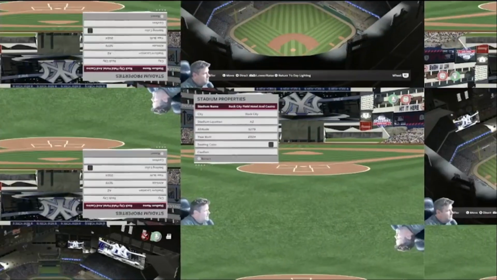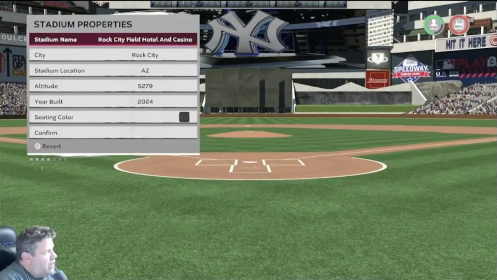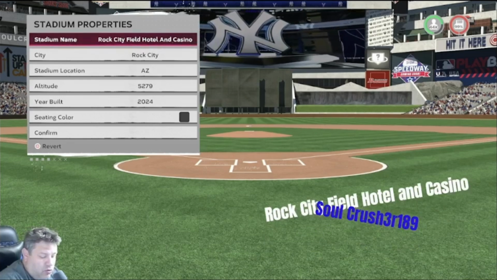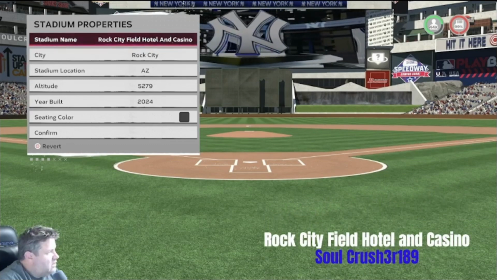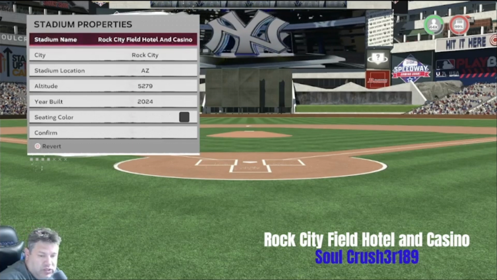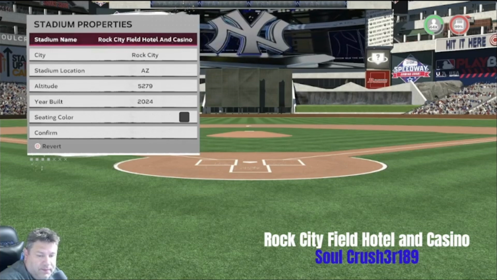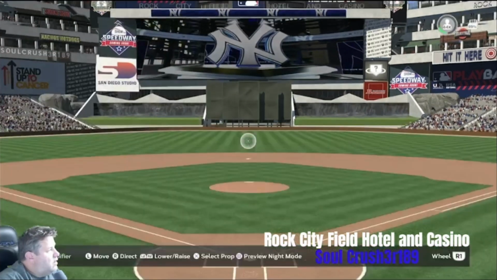And we'll move on. Let's head over to a place that doesn't exist. This is the fictional city of Rock City, Arizona. It hosts Rock City Field Hotel and Casino, created by Soul Crusher 189. This is his second stadium submitted into Studio 44. He says he wanted to go for a completely enclosed stadium. It's the home of the Red Rockets. He wanted to get a little creative behind home plate, and asked us to take a look.